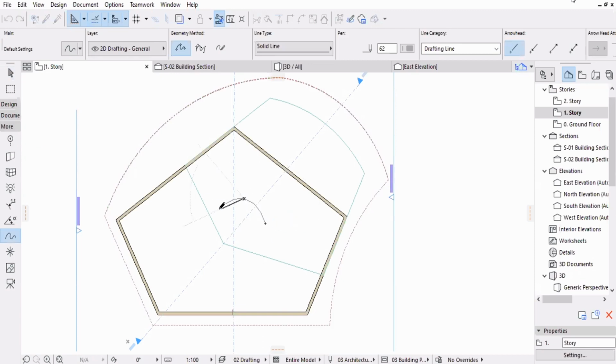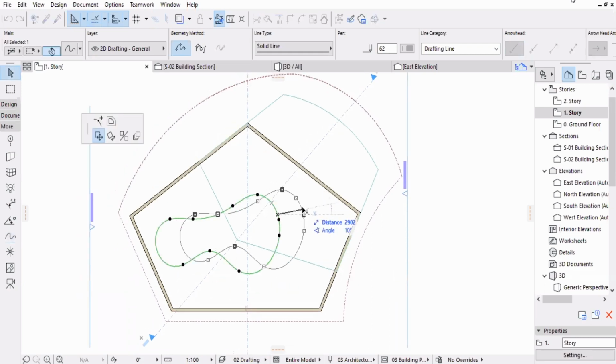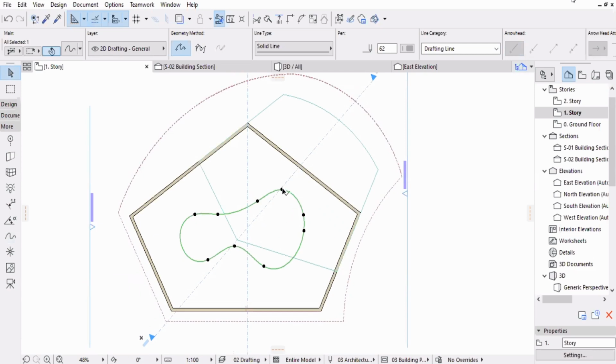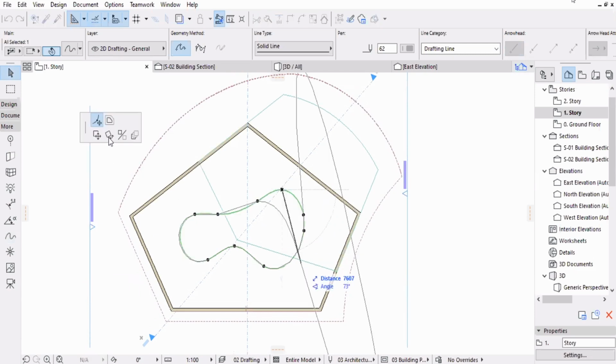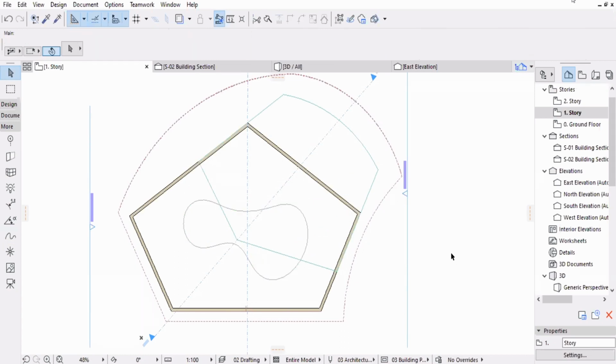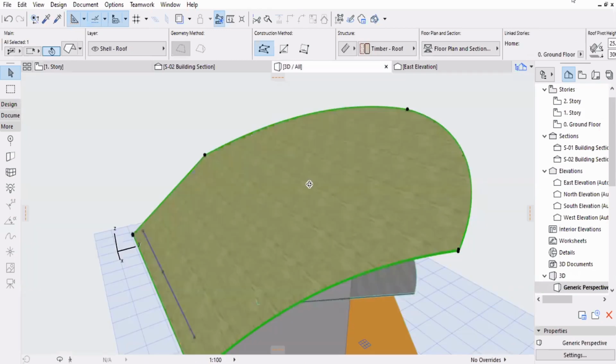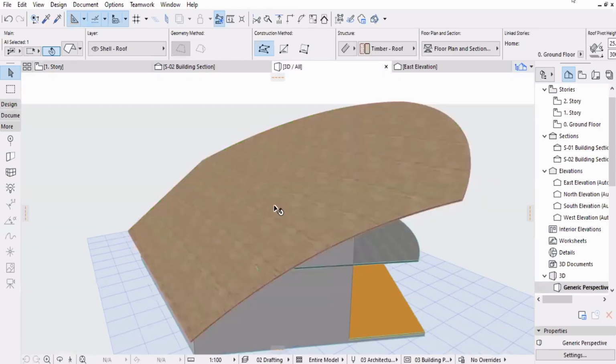So just draw some interesting shape like that and move it a little bit, maybe to the center of this. And I can rotate it using the rotate tool. And then I can use Control D as a shortcut to move it again. And now it's not cut still. In fact, you won't even see that line. In 3D, you don't get to see polylines, remember.